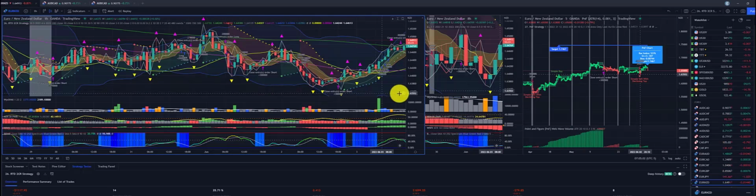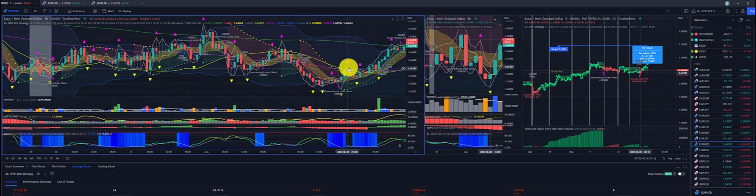Euro New Zealand dollar, we have a long target of 1.7467. Price action within the dragon on the operational picture, and a loss of $1,117 with this consolidation. So as price goes back and forth within the dragon, you can choose to not trade this particular currency pair. It's up to you. As it's set with price action, you can decide, hey, I'm going to go ahead and not trade this particular currency pair, especially when it contradicts the operational and strategic picture.